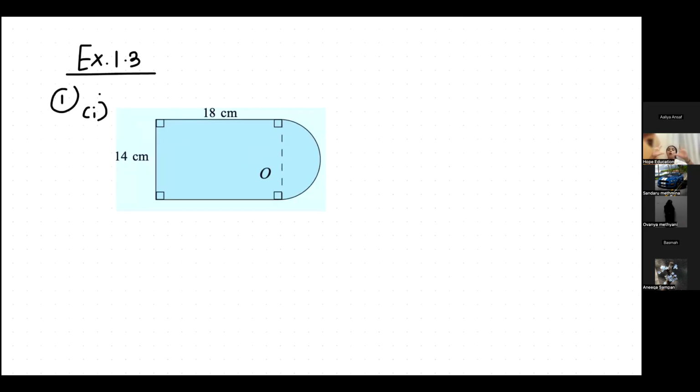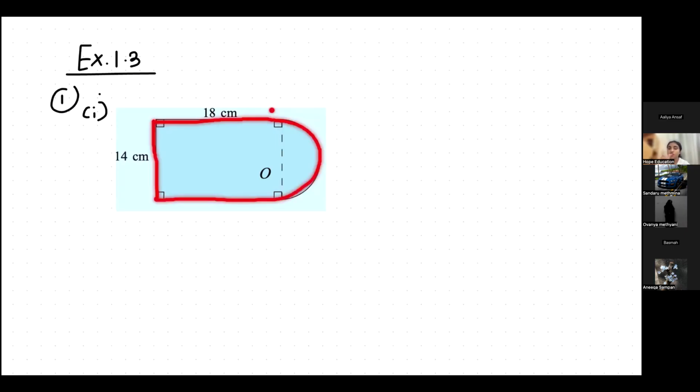Now children, this is a composite figure. Usually what we call a composite figure is like different solids connected to form one big figure. If you look at this one, make a rectangle. That is one shape, it's a rectangle. Then we have a semicircle here. When you join the rectangle and the semicircle only, you have gotten this big figure, big shape.